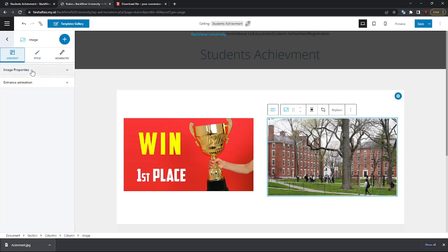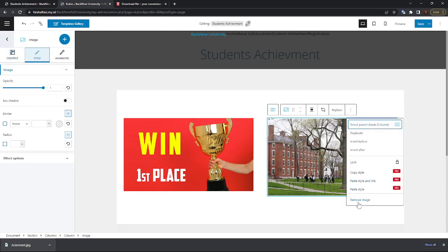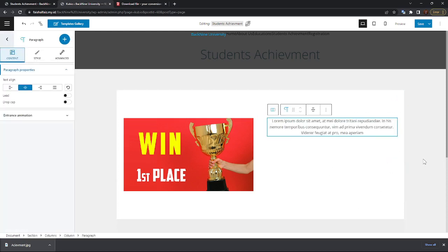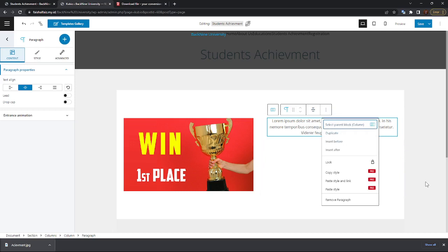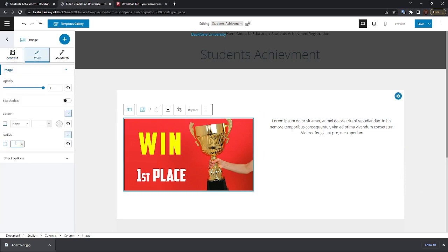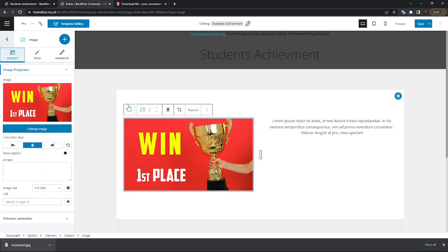Okay, I will remove this image, and maybe I will change this to a paragraph. And for the line, it's right. And for this image I will give a border radius of maybe 10. Okay, 10. That was okay.